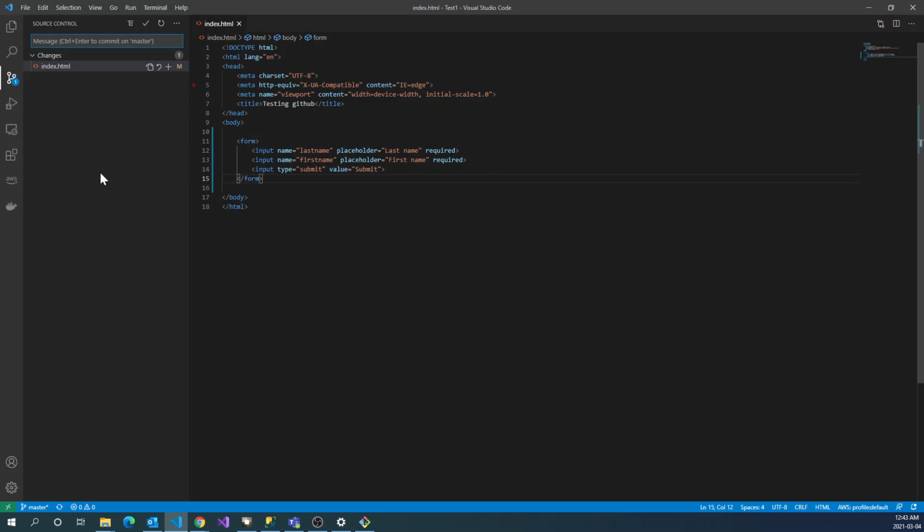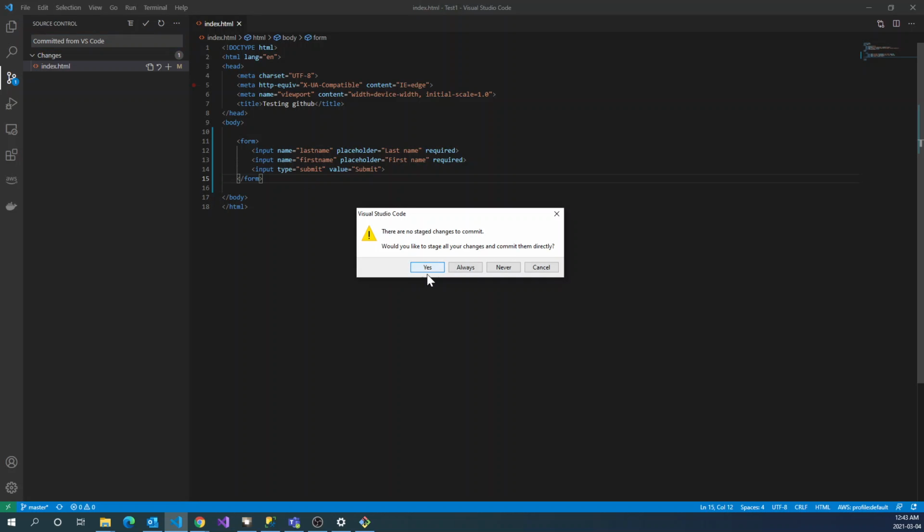So I will say changes committed from VS Code, just for you guys to understand. And then you can click this check mark.